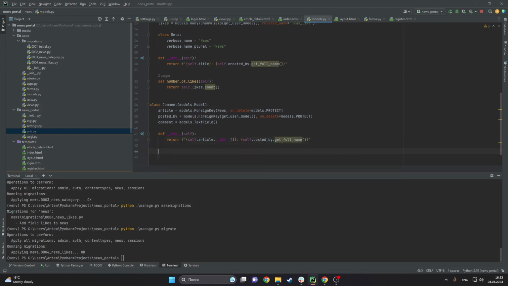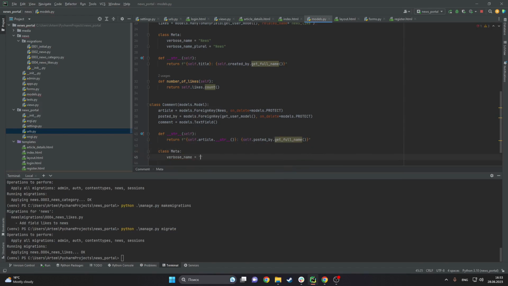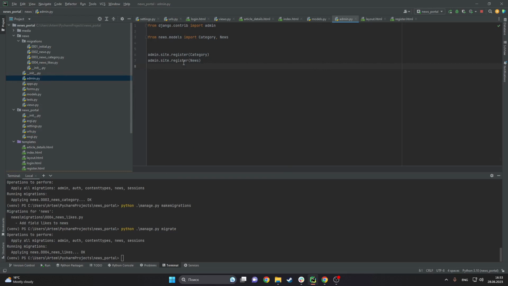And the Meta is class Meta, verbose_name is comment, and verbose_name_plural is comments. And we will need to add this to the admin panel.